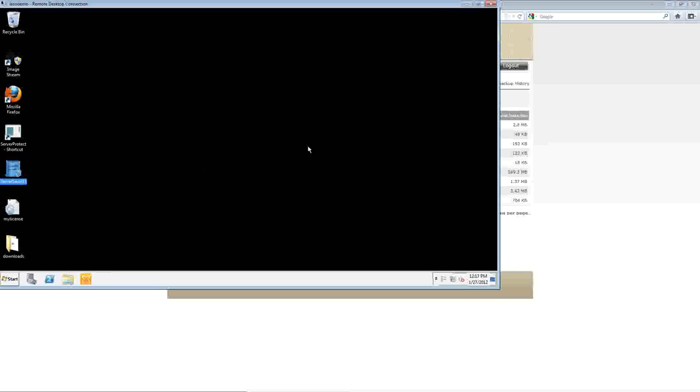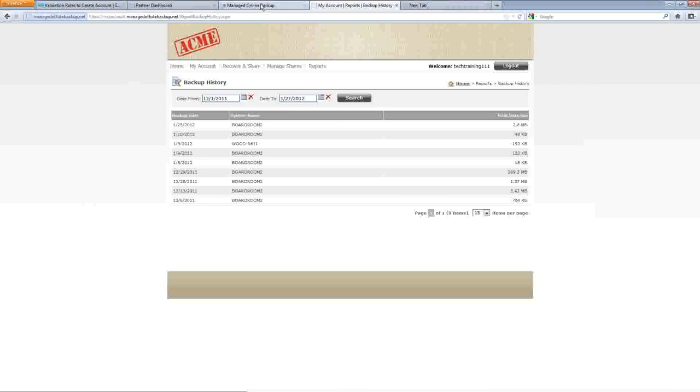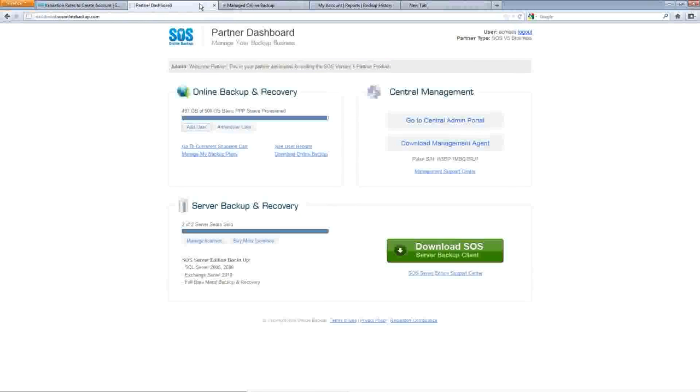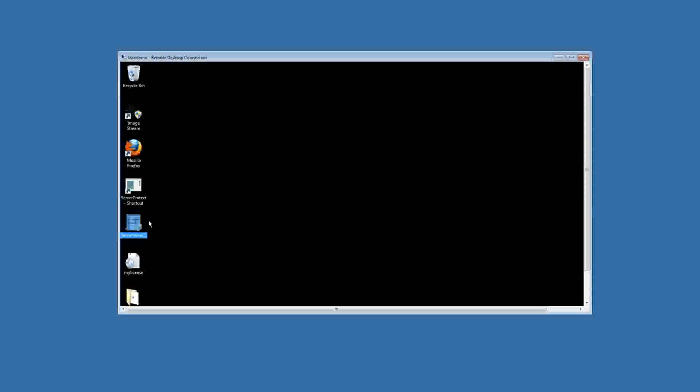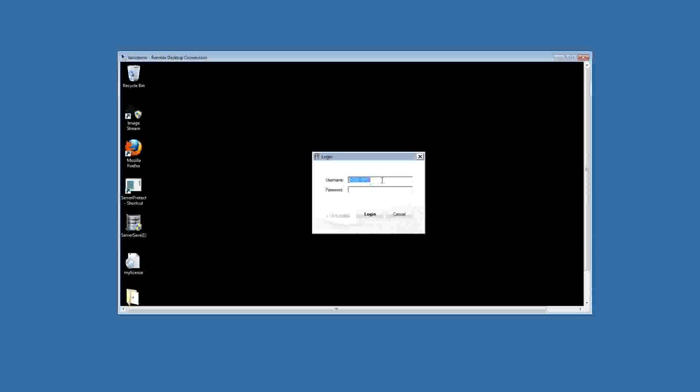Okay, so we have Server Save as an executable, and again, you can download it from this main dashboard right here, serversave.exe. And again, you can always download that and re-upload it to the back end of the web package if you want it to be available there. To use Server Save, you don't always need a license assigned to that backup account, but generally you do. So we'll assign to our account.